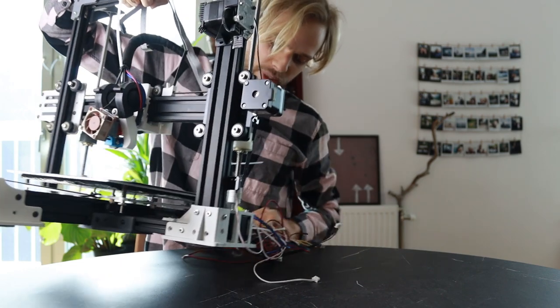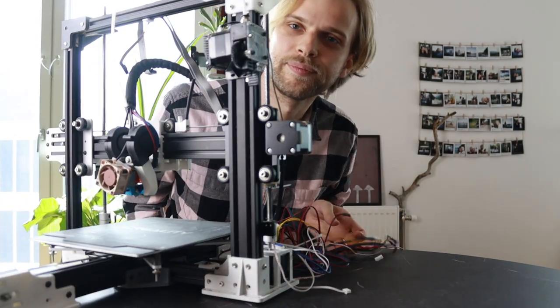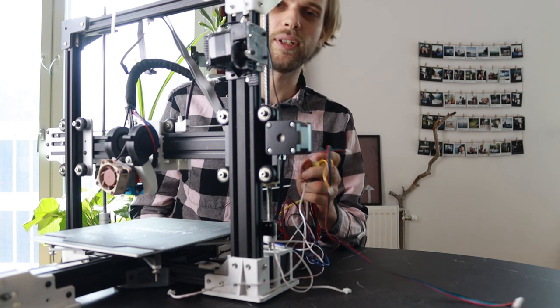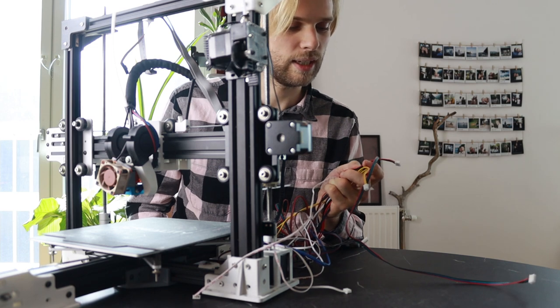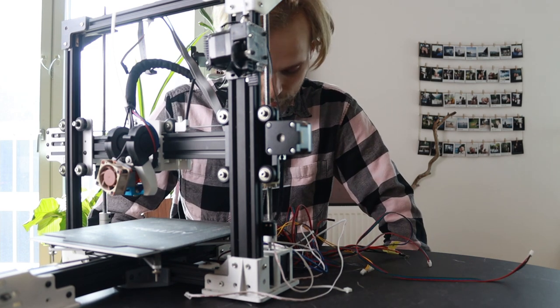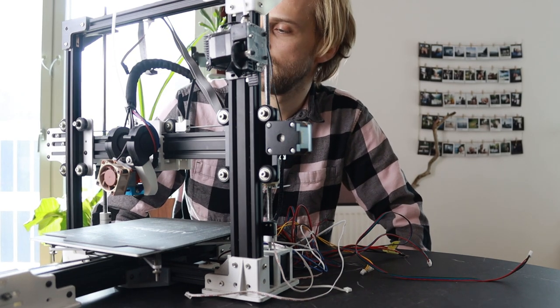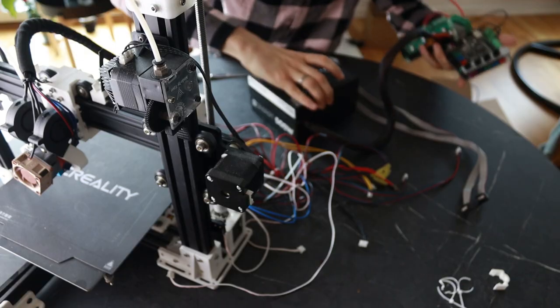The problem with it is that we have a bunch of wires. We have a crap ton of wires and they are not connecting to anything, and I will need to wire it for this to work. So that's going to be the first thing that we do. Once we've done that, we will move on to the main project, I guess.